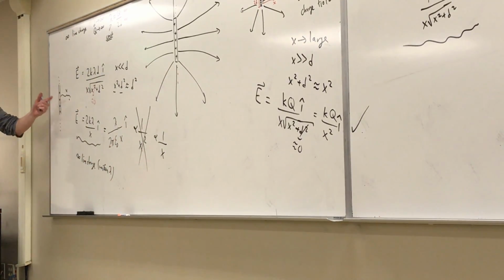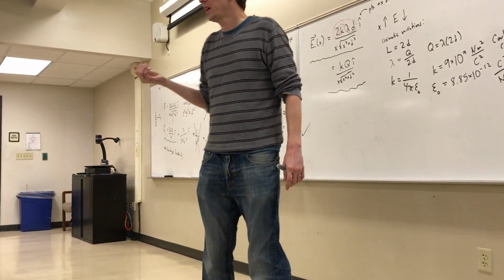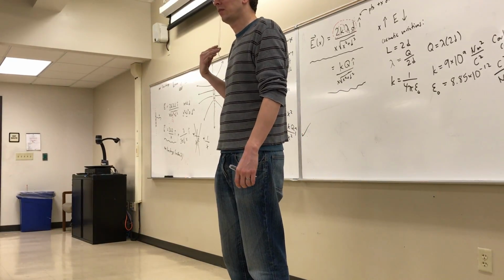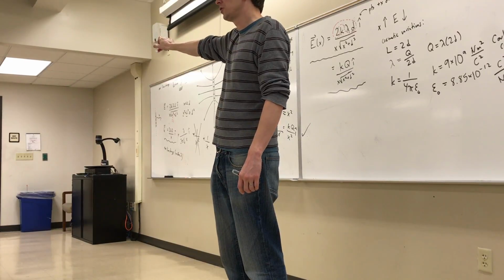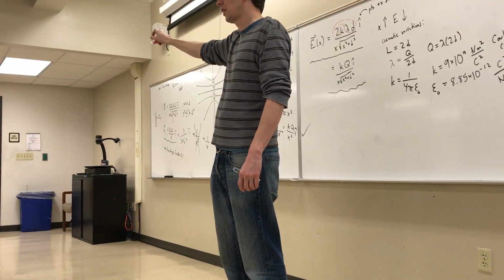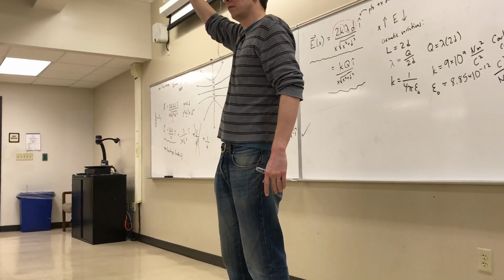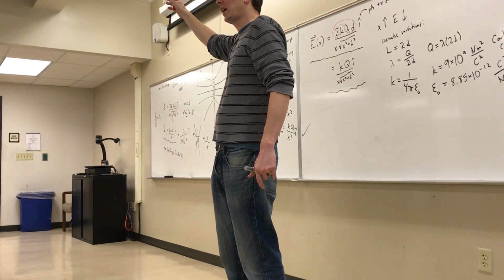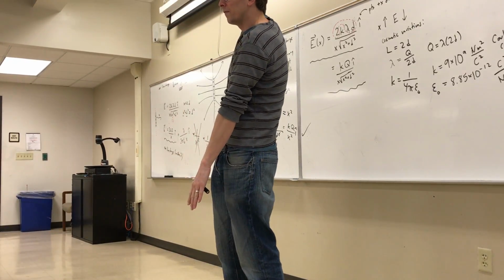But for right now, realize that if you have an infinite amount of charge, it is not going to fall onto point charge behavior very far away, because no matter how far you are from this, it doesn't matter if you're 1,000,000 miles away, it does not converge into a little blob of charge. It's not a little point anymore. You will always see it as an infinite line. No matter how far you are away, you will see that this thing goes all the way to infinity. Okay?